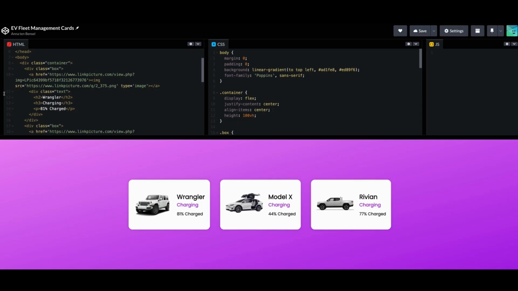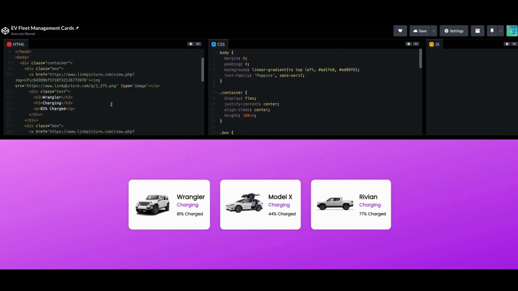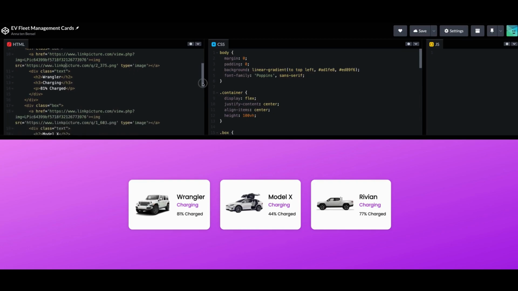Linkpicture.com allows you to upload an image and create a code that you can integrate here. You can do website, you can do a lot of different things. It's still not going to load. That's fine. Nothing's perfect. We're not going to pretend to be perfect here. And this is how you can get this image. You can't just upload a photo to a code. There's no way to just have an attachment. You actually have to write something to call that image from that file, that database, or a link. So this is how I do it. It's really easy. I can get it done in 38 seconds or less.